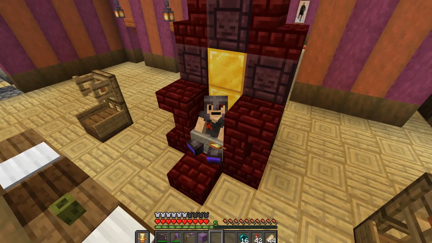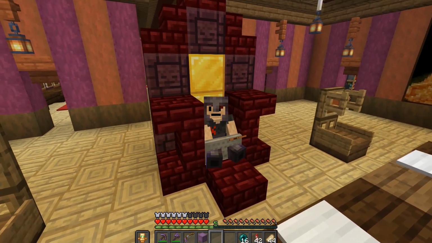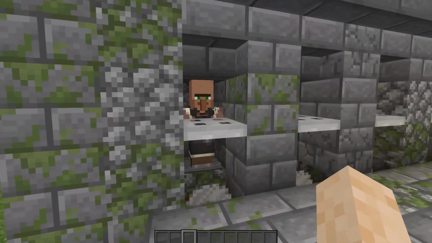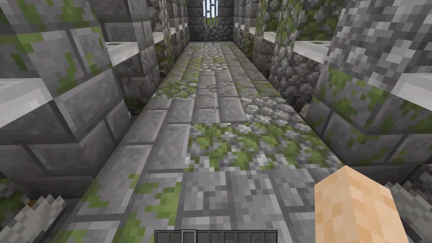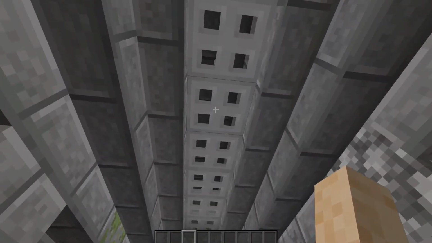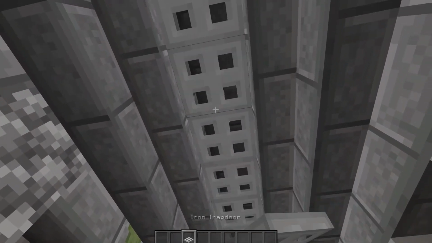That was fun, but now I need to go back to working on the villager area that I said I would do this episode. Here's the next trading hall I want to build, and this one's for the masons. We've got a bunch of masons in here, and here's what I want it to look like. I want it to have just a bunch of the different stone variations, some iron bars, and some iron trapdoors with end rods above them for lighting.